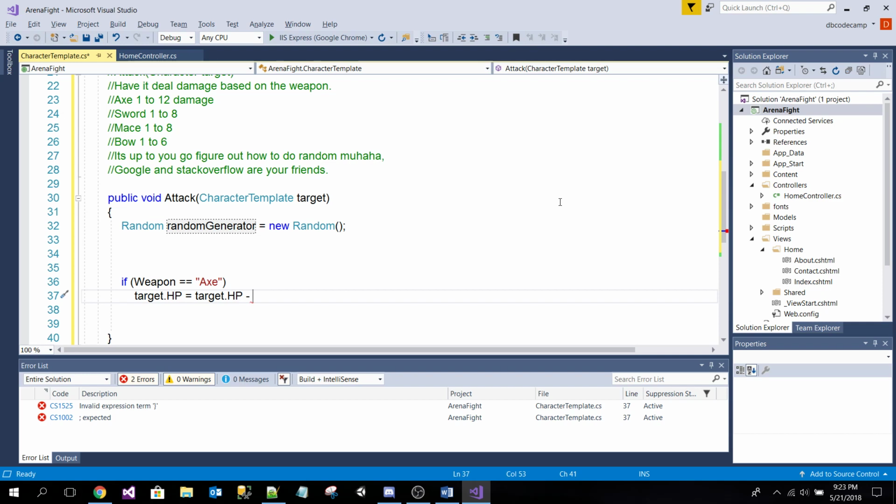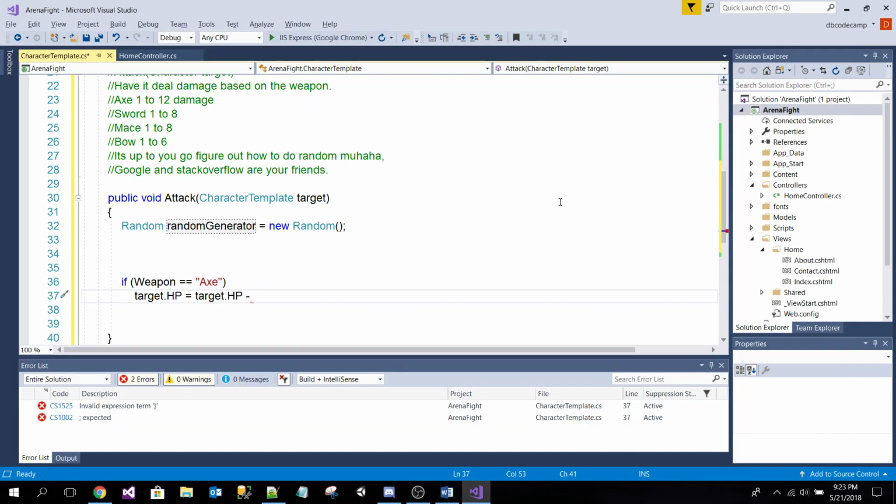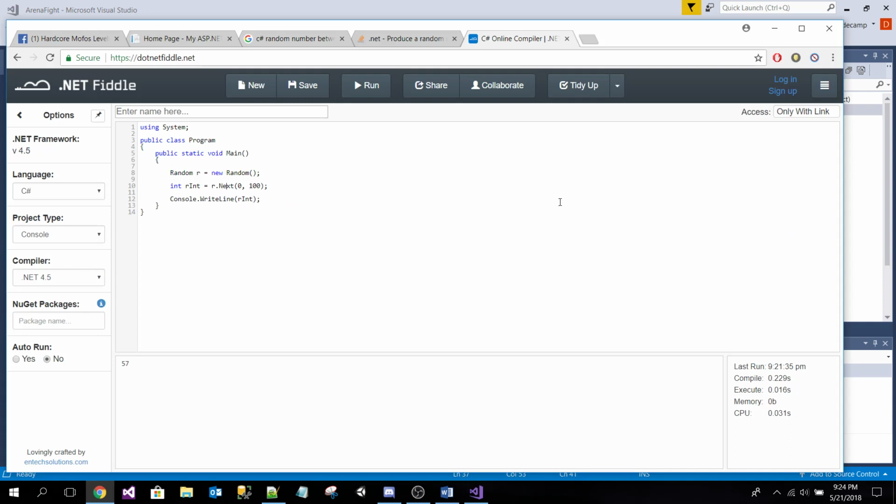Well, you know it, but you're forgetting about my question. How do you use a random generator? Remember, this creates a random number from 0 to 100.